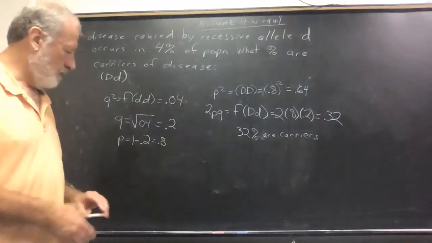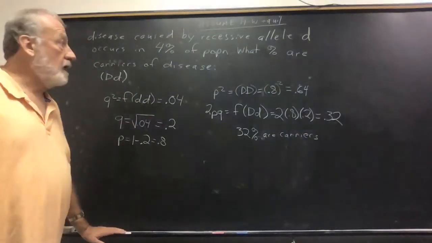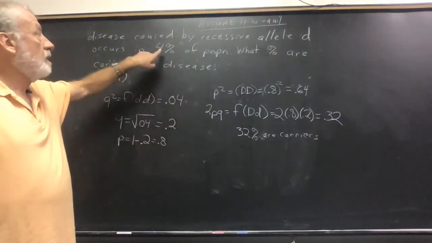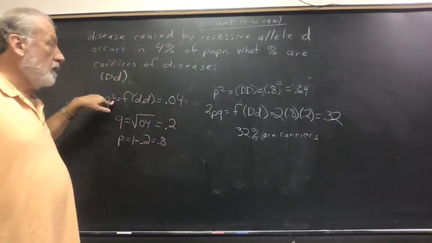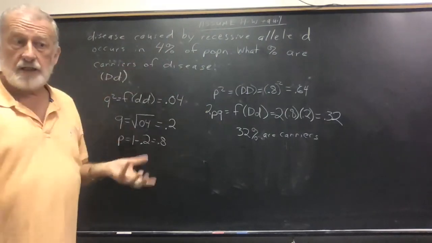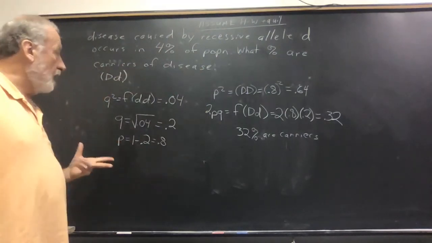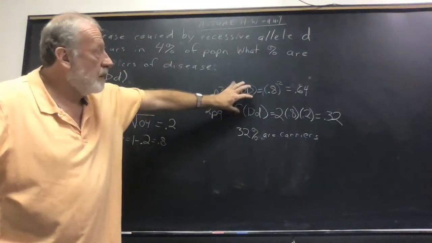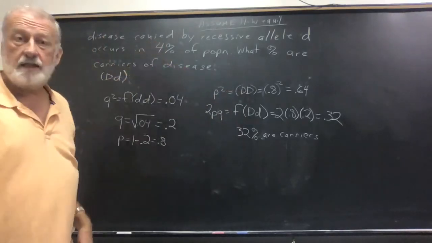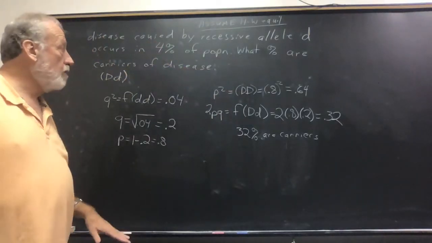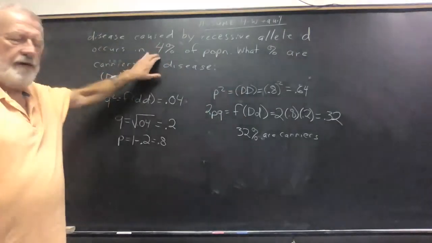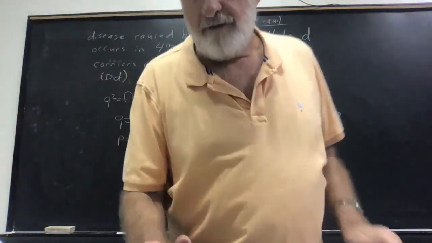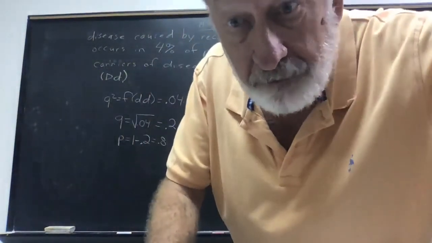And so it's important that you realize then the distinction between these two ways of doing problems. Okay, here you're given one number, that one number is always going to be your q squared. You can't take 0.96 and solve it that way, because in the normal people, you've got two genotypes. You've got big D big D and big D little d, so taking the square root of 0.96 in this case would be meaningless. So don't do that. Always make sure you're going after q squared, the homozygous recessives. And that is all I have for this lecture.